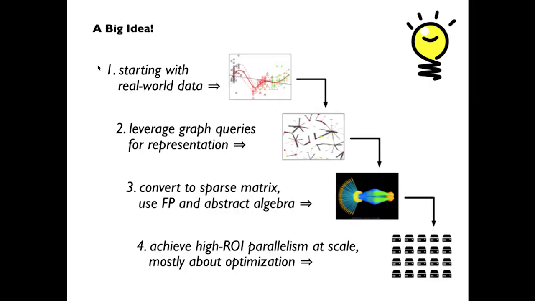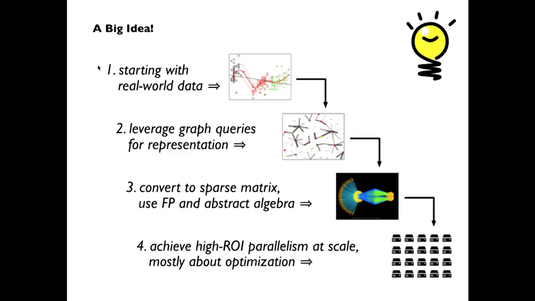Now, in terms of computational thinking, we'd like to propose a way of understanding how to approach big data, how to come up with apps. So number one, starting out with real-world data, it's usually pretty messy. Fortunately, though, most real-world data is probably going to be represented by a graph, or at least a lot of it is. So a good step is to start with the data that you've got and go out and use something like a graph query engine to test what kind of insights you can get from this.